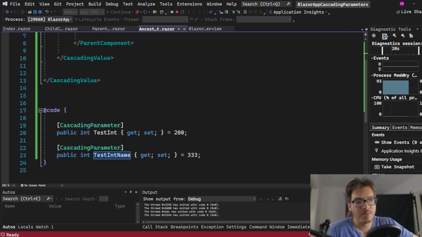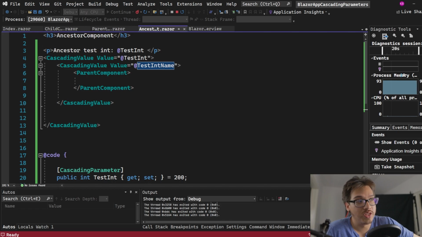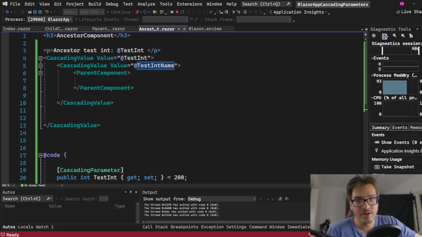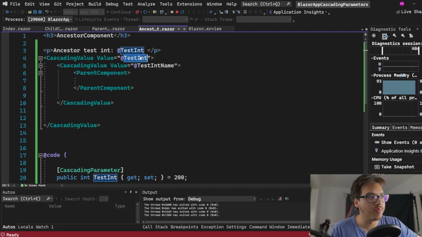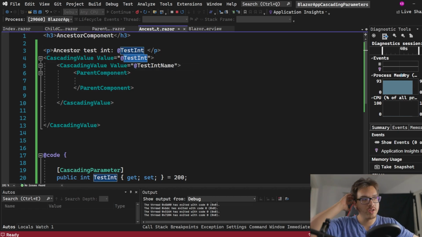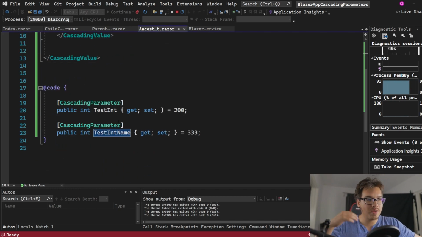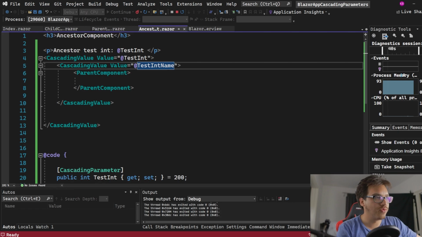And that's going to happen even if you did not have tested name. It's just going to pass in because it doesn't know what else to do with these values. It doesn't know that it can assign two different values or not. It just knows that it's looking for a value of integer, and it's going to assign it that value of integer, whatever it is. So it's not even going to bother taking test ints because it's further up the chain. So it only will take the ones that are closest to it, which is why you want to do the naming parameter stuff that we did before.